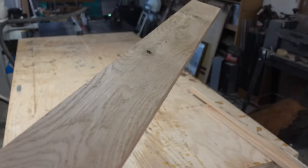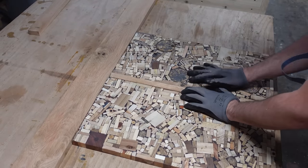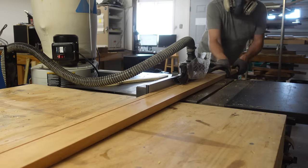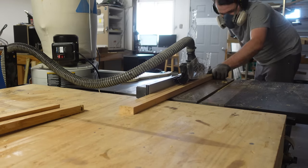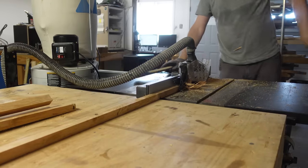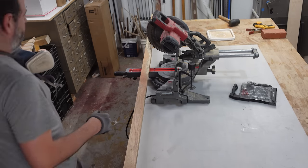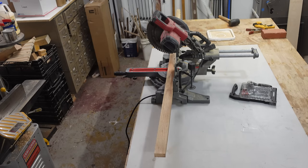I think this board cleaned up pretty well. I think that'll look okay, that red oak. So our pieces that are gonna be in between need to be 24 inches long. So I'm gonna cut what I can out of our scrap that we ripped off of that full slab.